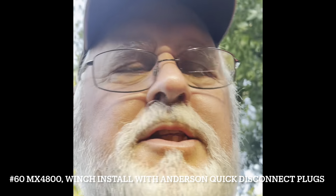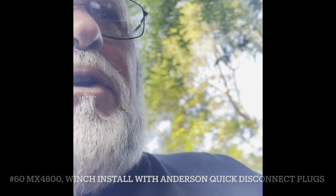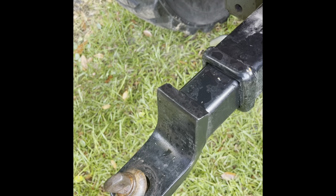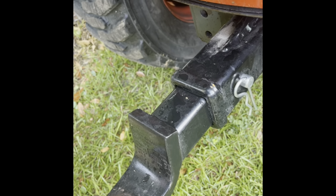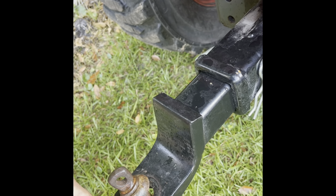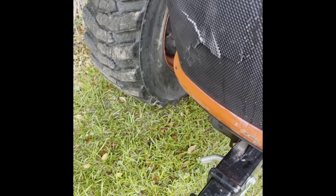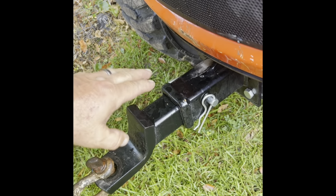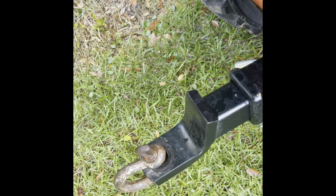Okay, I've got a project that I'm working on today. I recently put a receiver, just a regular box receiver, on the front of my MX4800 with a clevis, just to help tie it down when I'm pulling it around on the trailer. And I also am going to set it up to put a winch on here so I can put a winch on the front and a winch on the back, you know, should I need it.